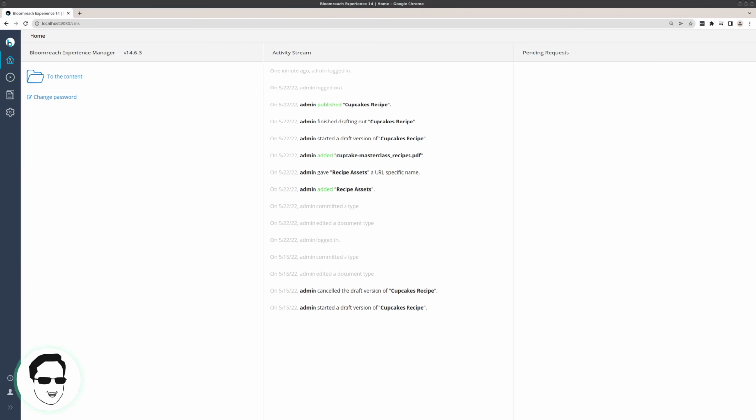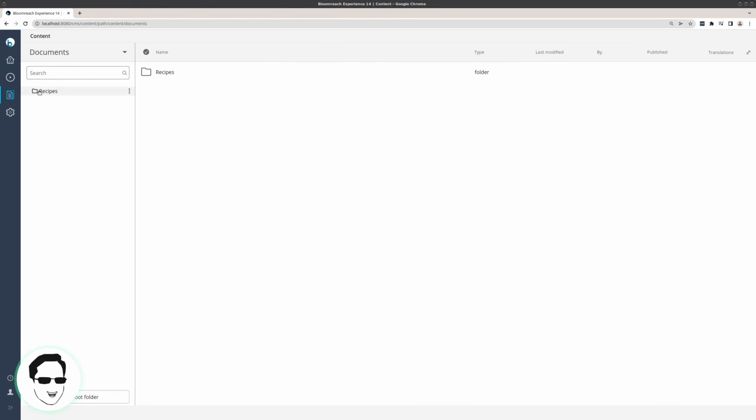Also, because we're going to need a number of recipe documents for this tutorial, I've gone ahead and prepared some using recipes from the Creative Commons website called Foodista. I made a package out of them so that it'll be easier for you to use when you're following along. So let's upload the recipes into our CMS by using the package manager. Just a reminder of what it looks like.